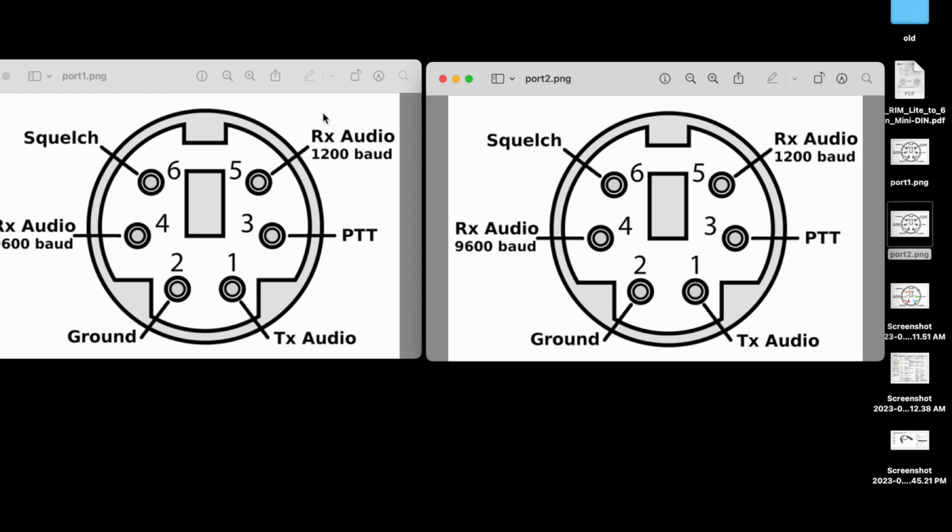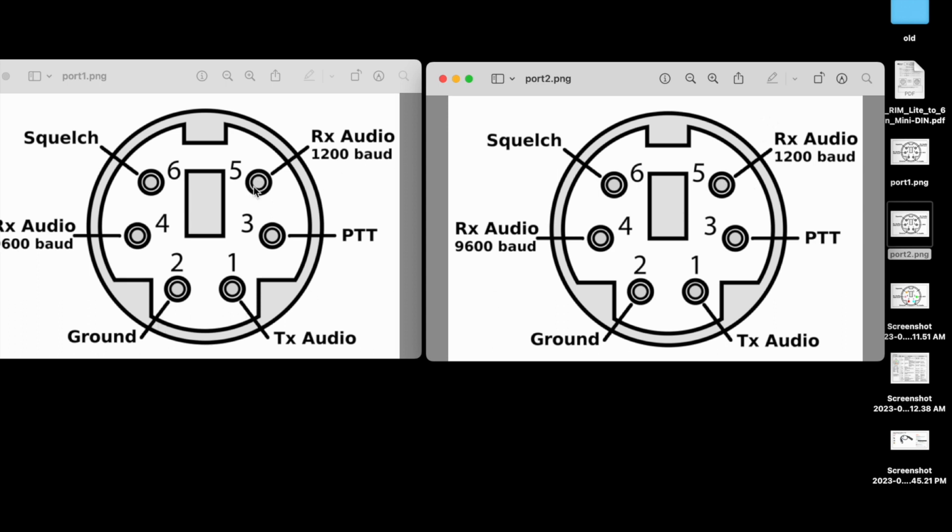Okay. You're going to need to build a crossover cable. So now we have just a standard output on both sides. Nothing's crossed over yet, and this is the easy part. You get a male-to-male straight-through wire, cut it in half, and then you'll repin it as follows. What we want to do is tie the two ground wires together. So pin 2 and pin 2. Just wire those straight through like they were before. So that takes care of pin 2.